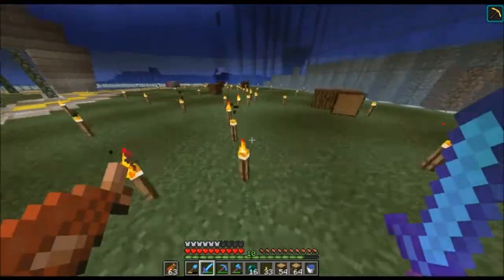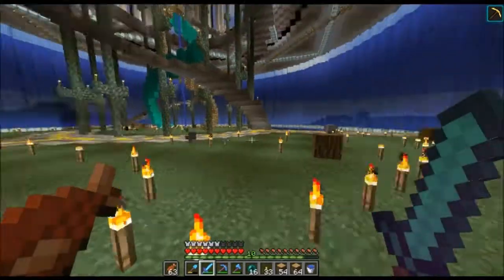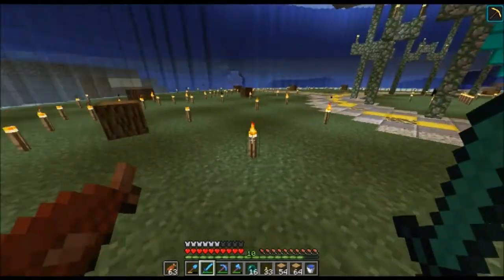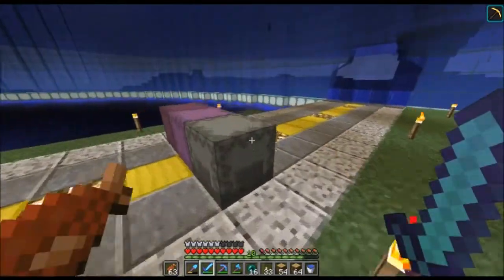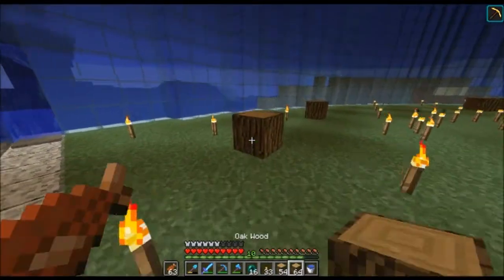So we'll do a pathway along this line of torches here. All these logs here are going to eventually be trees, and maybe we'll do a little pool or something in here somewhere with some rocks and a few other little natural details, that kind of thing. So with that, let's crack on with it.